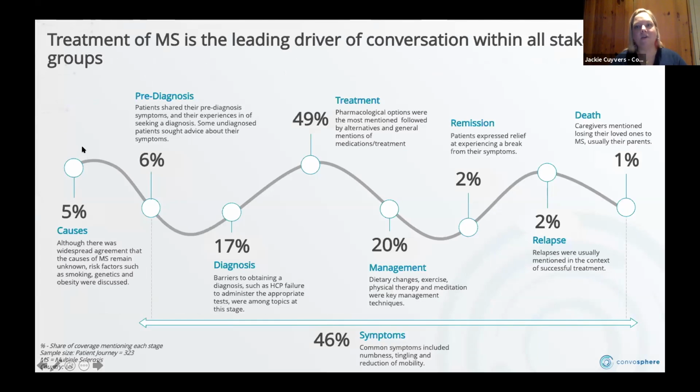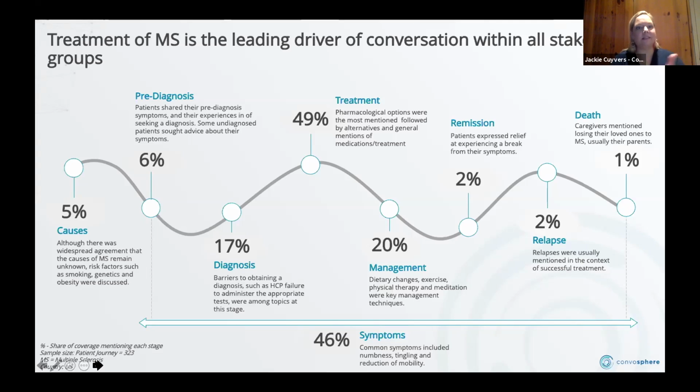So when looking at the journey, we look at the journey both quantitatively and qualitatively. In the analysis that we've done, which I'm going to show you how to do, first you codify the conversations by where they are in the stage of their journey. So this is before you even get to the emotional. Where are they in their phase of the journey? In this case, the majority of the conversation is focused on the treatment phase. 49% of the conversations that we analyzed were in the treatment phase. And then there you can actually deep dive into the specific classes or categories of treatment, time since diagnosis, their emotions about the treatment options, and so forth.